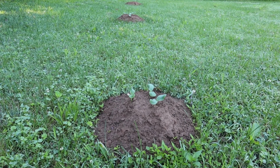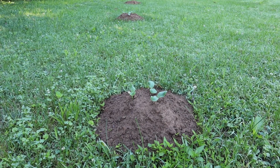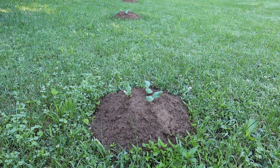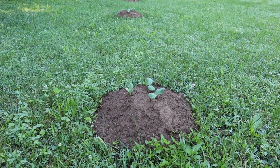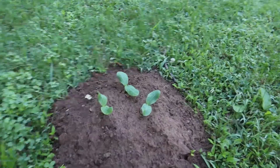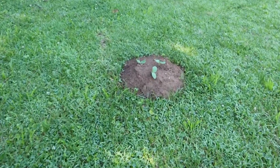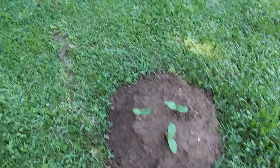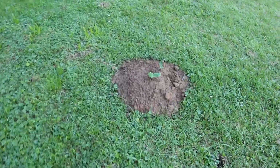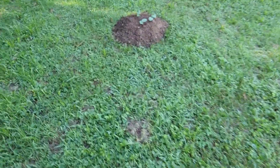Today is June 24th. So it's been about 8 or 9 days, and we have some growth on our pumpkins here, all the way down the line. 3 in the first one, 3 there. This one only has 2, so we had a dud of a seed in that one.